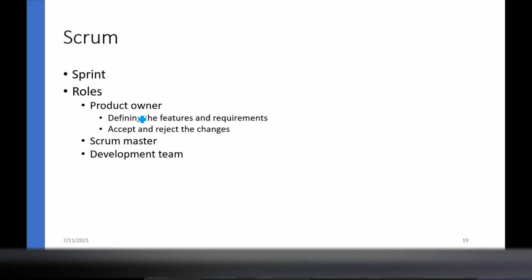Now in this Scrum framework, there are 3 roles. The first role is the product owner. The product owner defines the features and the requirements. This is the person who is responsible for defining them.